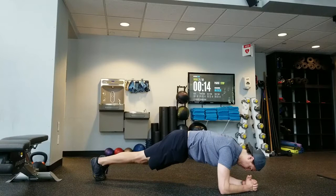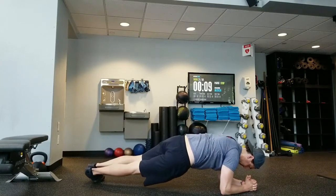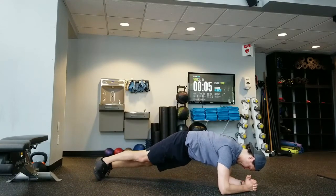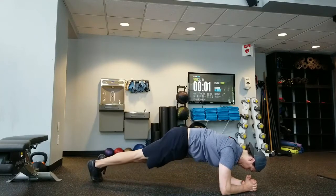And then you might clear the hips a few inches higher than normal, just to give yourself some leeway if you need it. 10. 3. 2. Good.